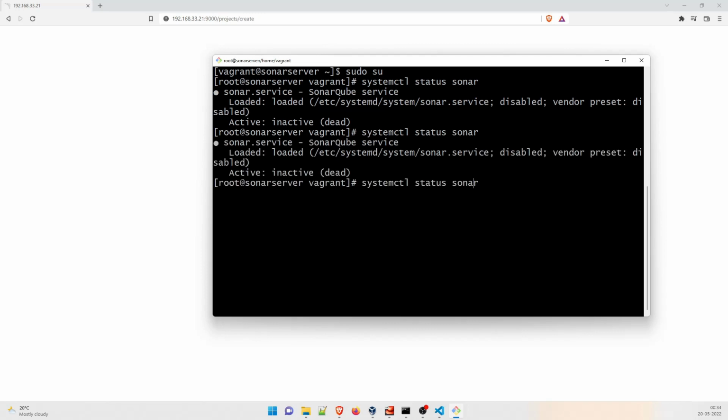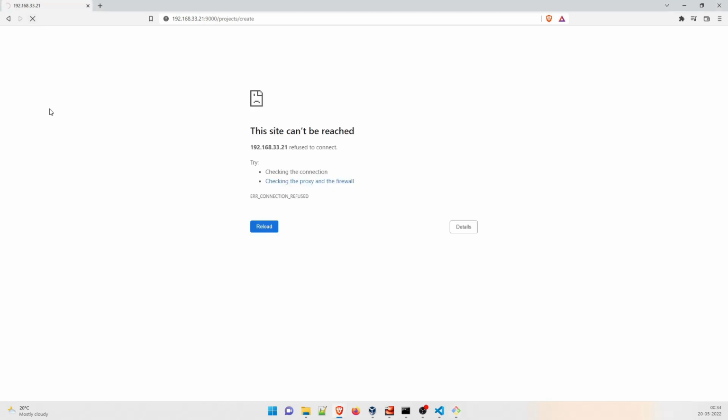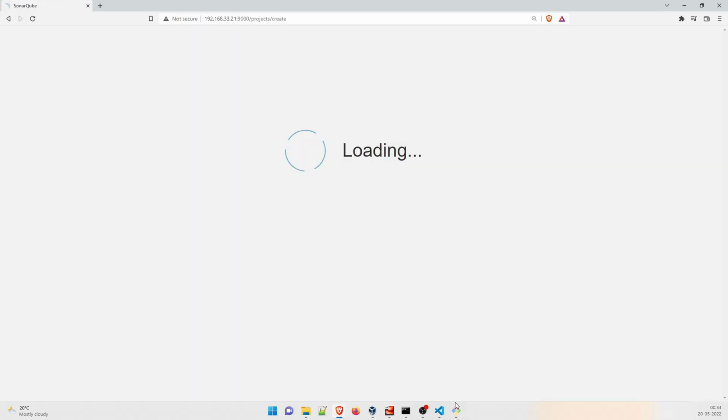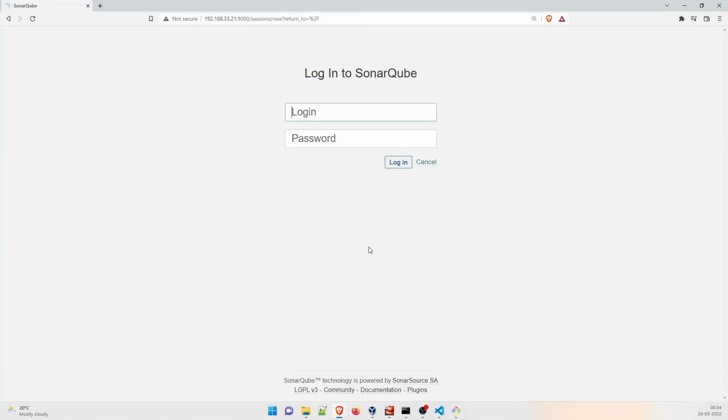Now I'll go back here and check the SonarQube status. This is dead, and then I just have to start it. Okay, if I start it, let's see what happens. Now I'll check the status. It is saying that it is active and running. Now I'll just go here, restart it, and let's see if it comes up. It can take up to a few seconds, and that's totally fine. Let us wait for that, and you can see that SonarQube is starting. So this is now done. This is how you can do it. I'll just click on home and log in. If you remember, admin and admin was the one. Okay, I changed it, I guess, to sonar.